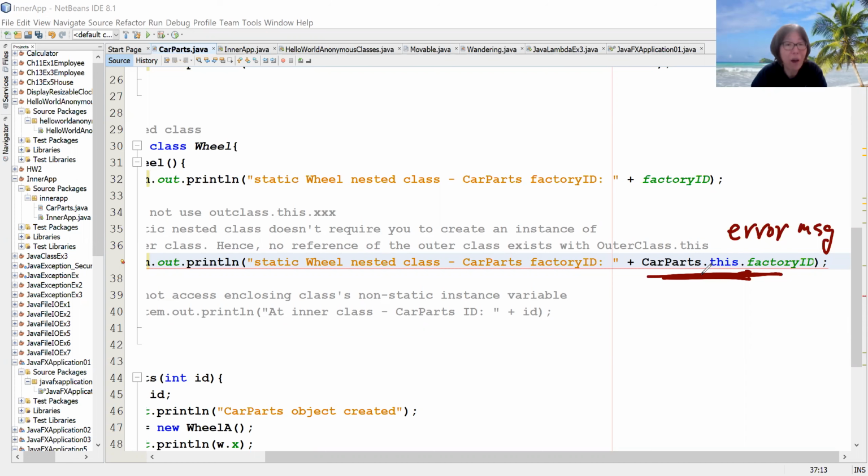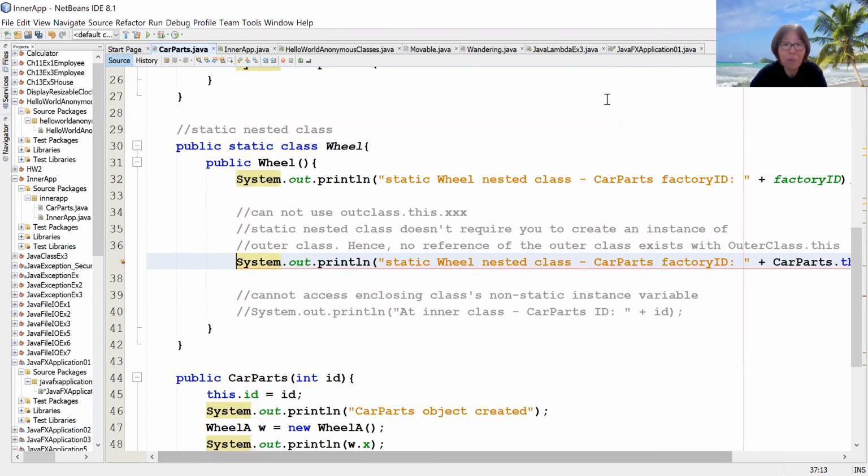This time you cannot access the outer class. You cannot use outer class this to access the static variable.